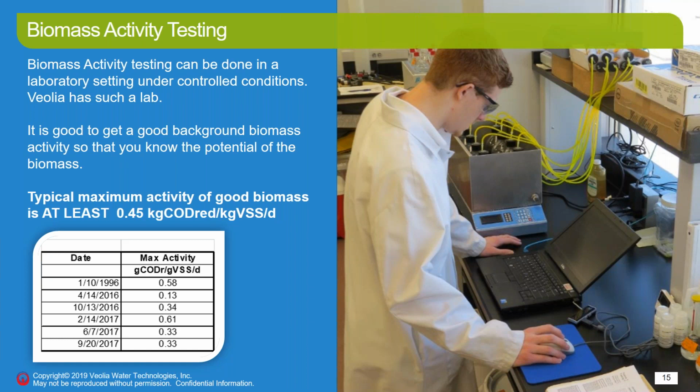And you can see in the bottom left-hand corner of the slide is a chart that we made up for a customer that was having their biomass activity tested on a regular basis. And you can see it varies all over the place. It goes from like 0.61 all the way down to 0.13.